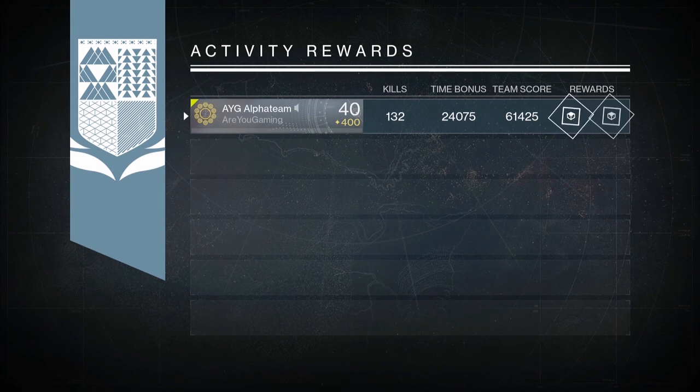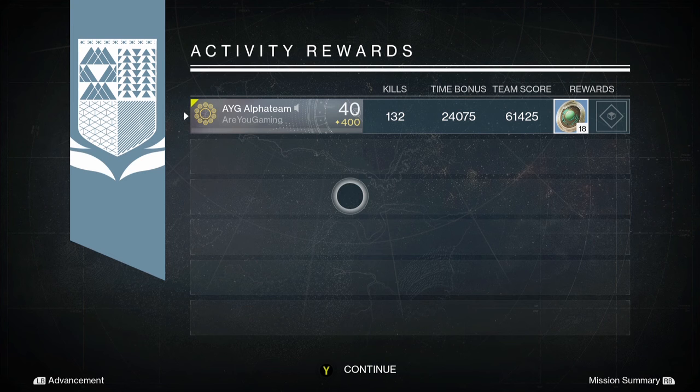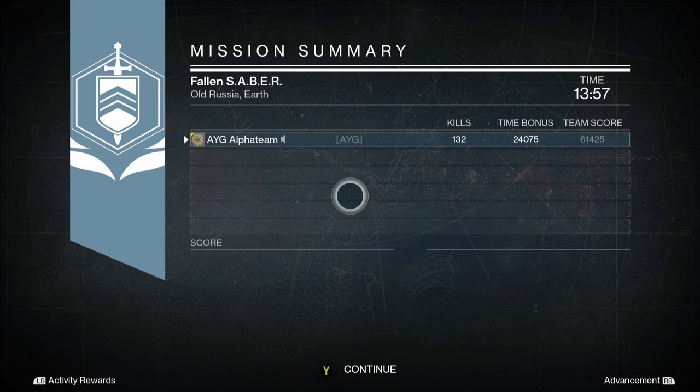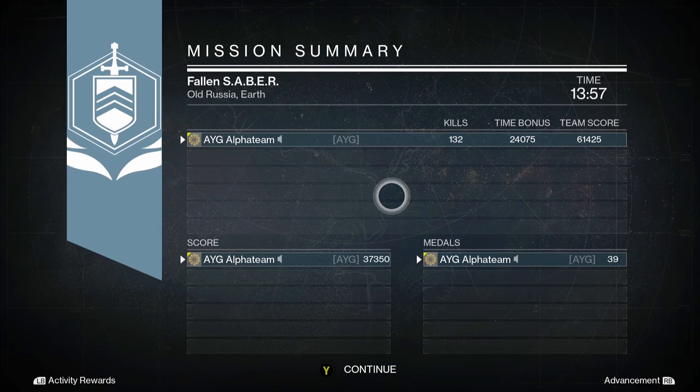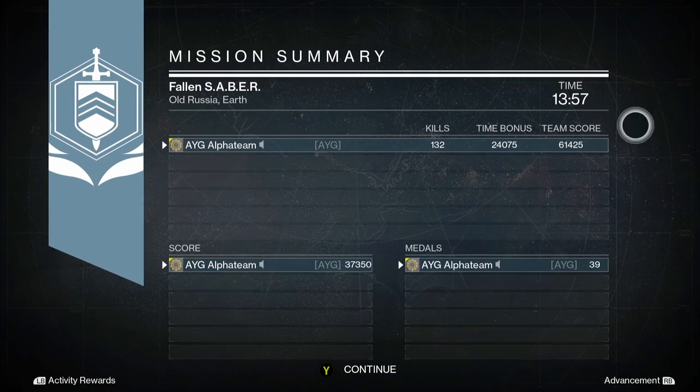Alright, let's actually look at what we get for rewards. And strange coin, of course. 13:57, so about 14 minutes to do. It's pretty regular. Nothing crazy about that.